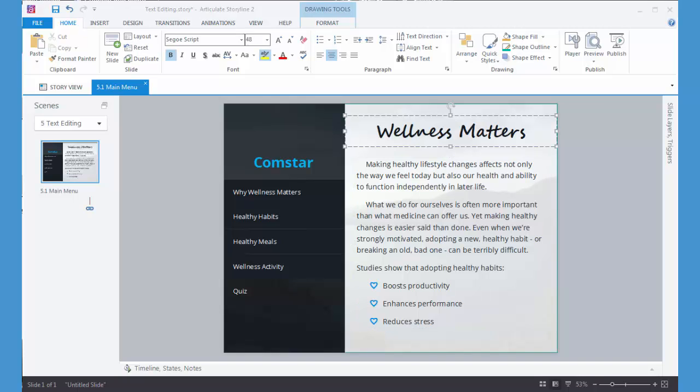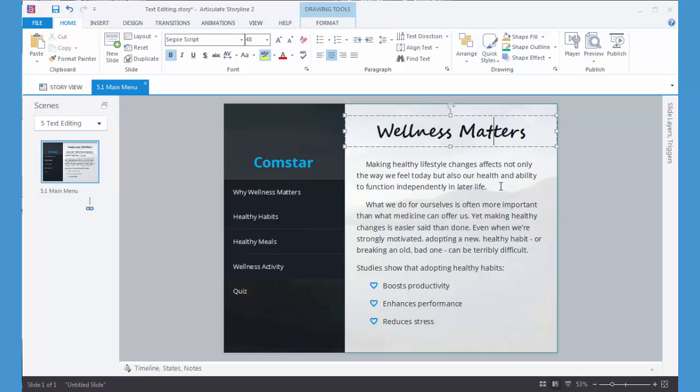And the last thing I want to look at, as if everything else so far hasn't been enough, is how Storyline 2 can handle ligatures in certain fonts. So if we look at our title font here, we're using this script font, and notice the shape of those two T's here in the middle. And what a ligature will do is it will change characters based on the string of letters being displayed. So if I put a space in between the two T's, those T's are going to change. And that's a pretty powerful function that you normally find only in advanced text editors.